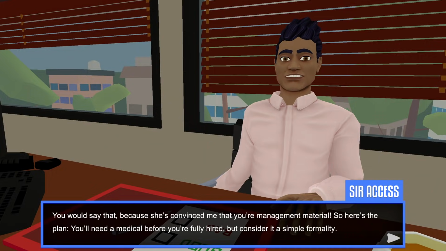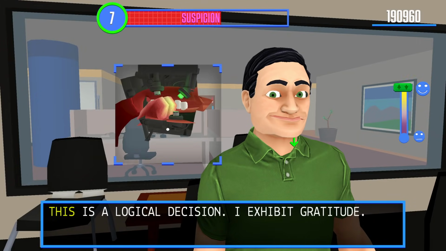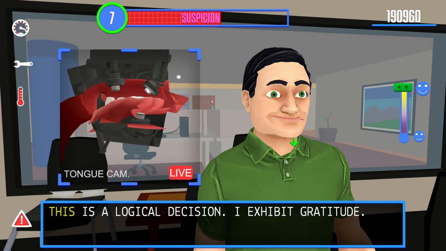You would say that because she's convinced me that you're management material. So here's the plan. You'll need a medical before you're fully hired, but consider it a simple formality. Oh, I gotta go to the hospital, I think, guys. Your department's output could be greatly improved. And you seem like just the person to motivate them. Maybe start by reducing some of their time wasted on sick days and toilet breaks. Oh, yes, absolutely, sir, absolutely. No one gets a toilet break in my town, bro.